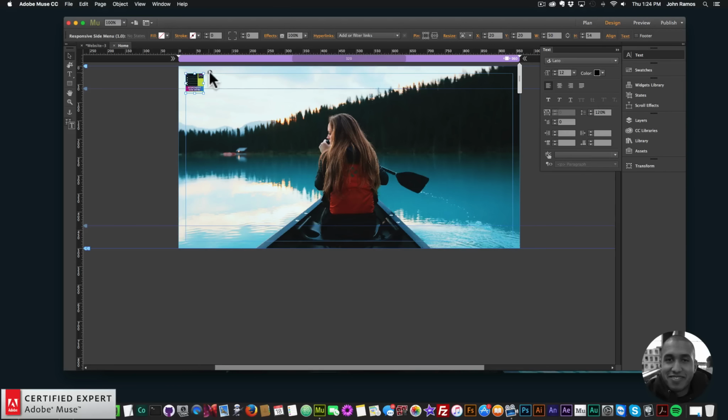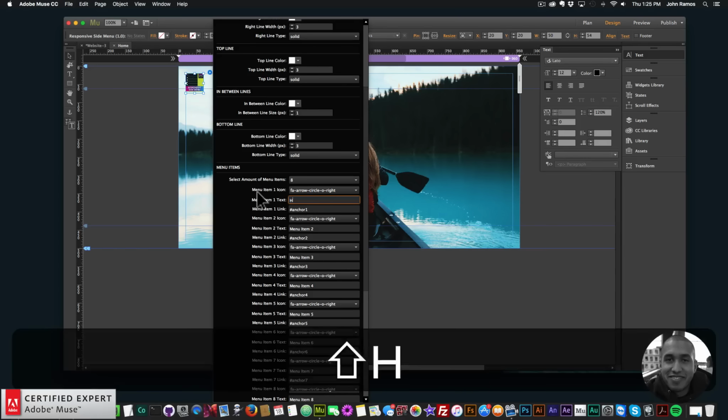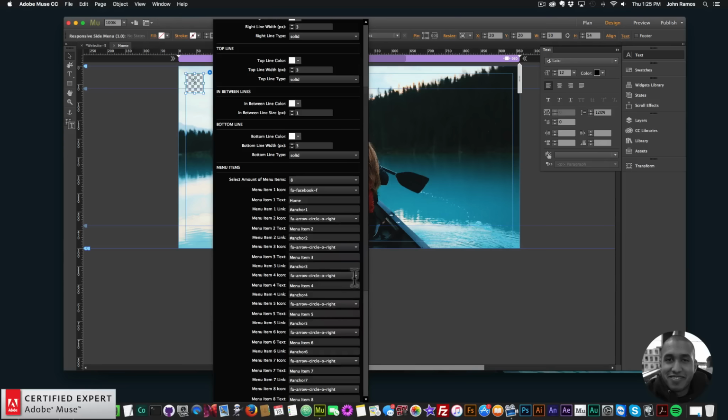Okay, so now I'm just going to rename the menu items. So I'm going to go to the widget, and here in the menu item section, we've already selected the amount of menu items, and here for each section we can select an icon for the menu item. We can change the menu item name, and we can link it to an anchor. So for this one, I'm going to say home for the first one, so that first menu item is going to bring us back to the top of the page, and I'll just randomly select an icon. It's not really going to pertain to the menu, but this is just for example purposes.